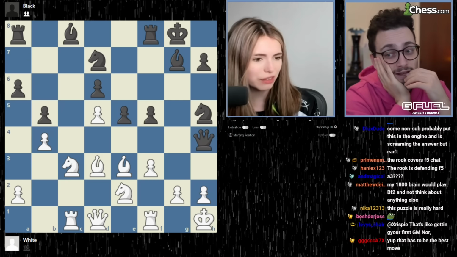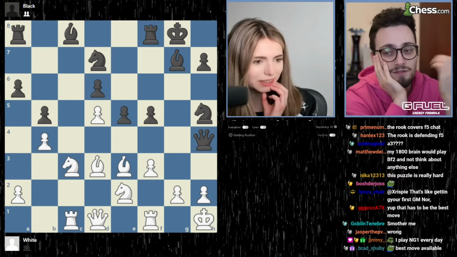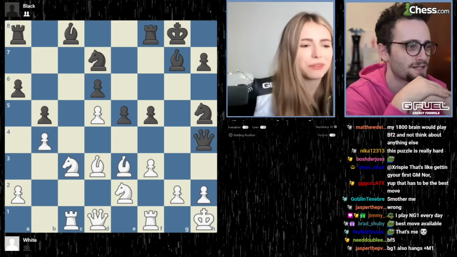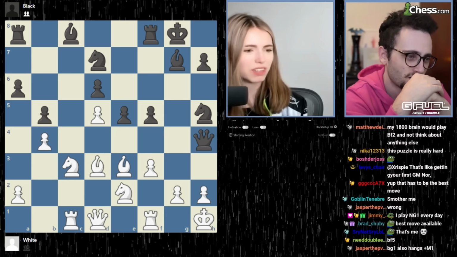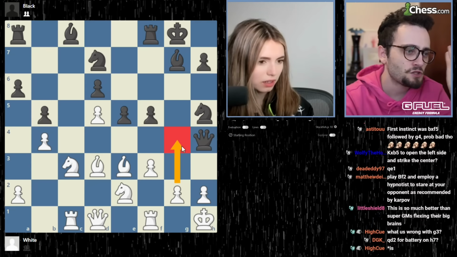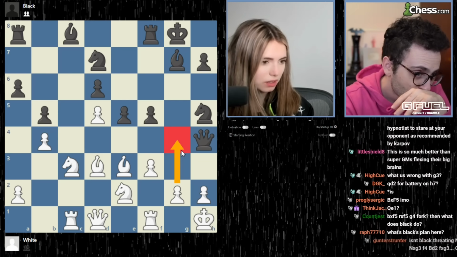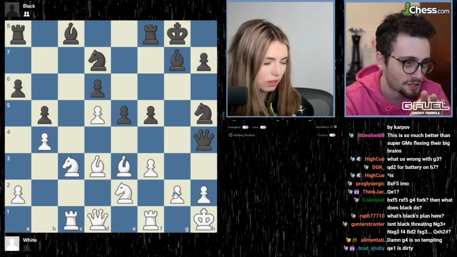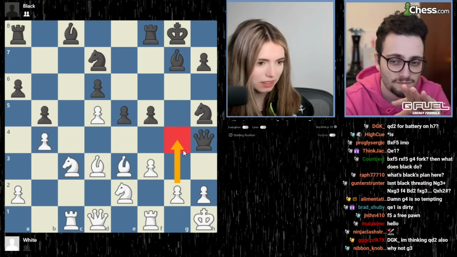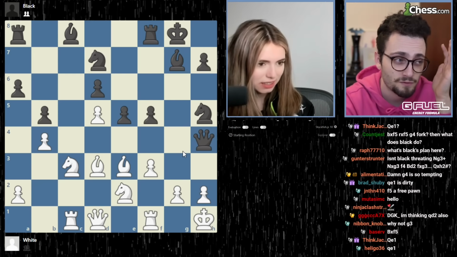Yo, I'm not gonna lie to y'all. I don't have a clue what the answer is. I would need like 10 more minutes. These puzzles honestly can't be analyzed and appreciated this quickly, but they're also not really puzzles. I think g4 is a huge part of this problem. I think at some point you lash out at black and you just crush them. I really want to go here. I don't think it's a good move, but I really want to play it.